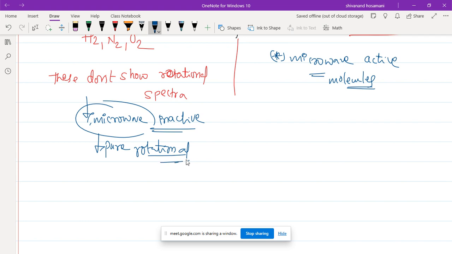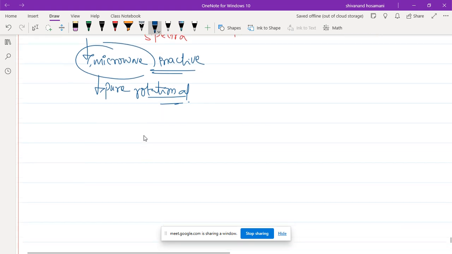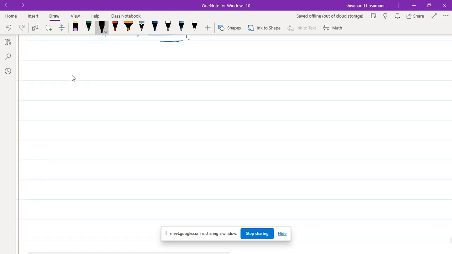With the application of microwave, how will these molecules rotate? Microwave is also one of the electromagnetic waves. An electric dipole moment is generated when there is a separation of charges. Two charges are separated by a certain distance. Let us consider this is a positive charge atom, this is a negative charge atom. Let us consider its mass is m2 and its mass is m1. The separation between these two, let's take as r. Center of mass point, O. So this is m1 mass, m2 mass.